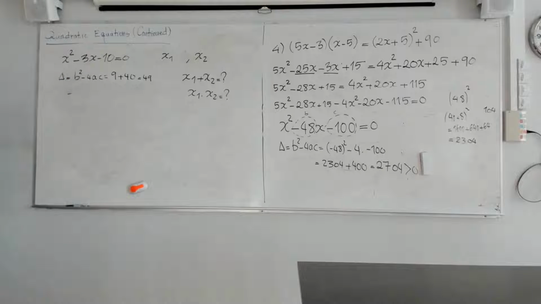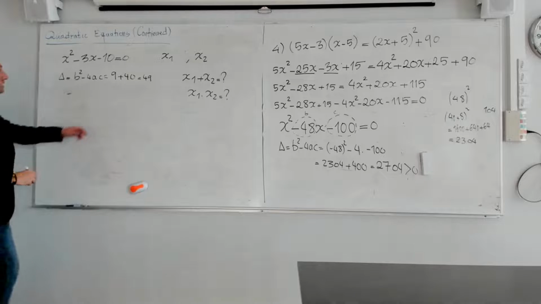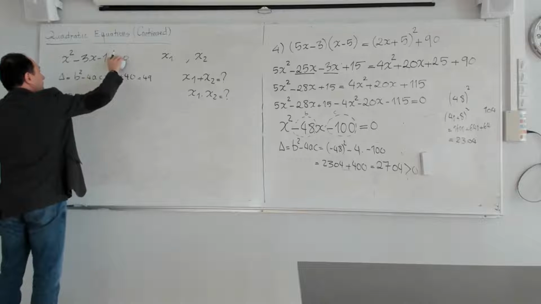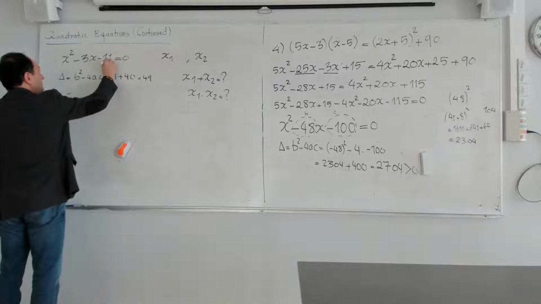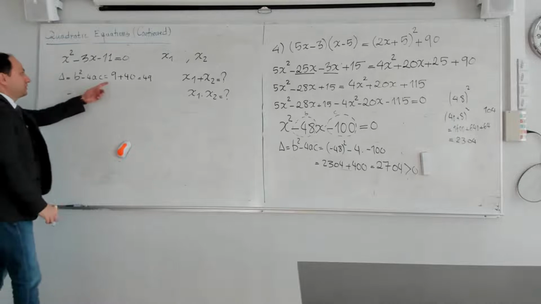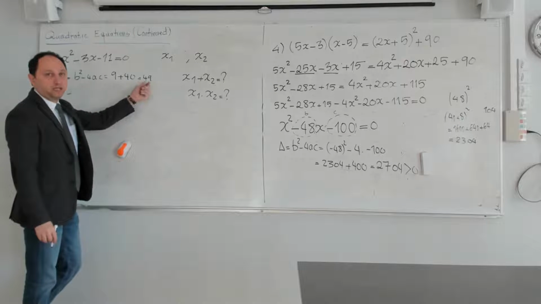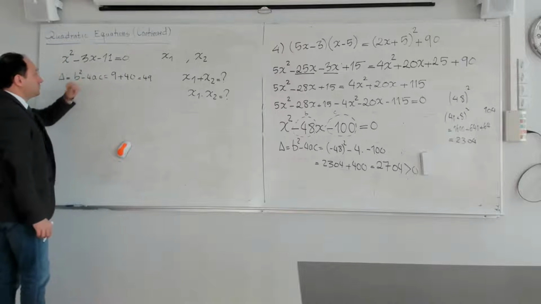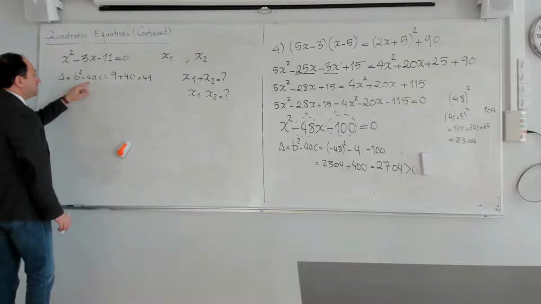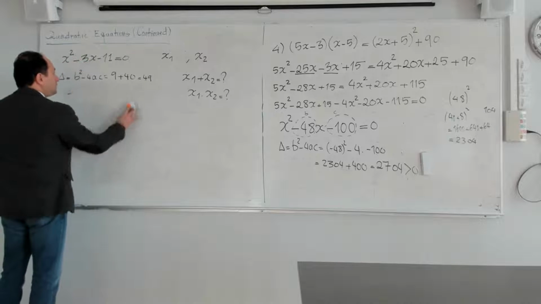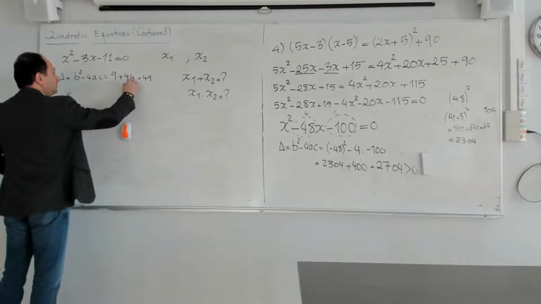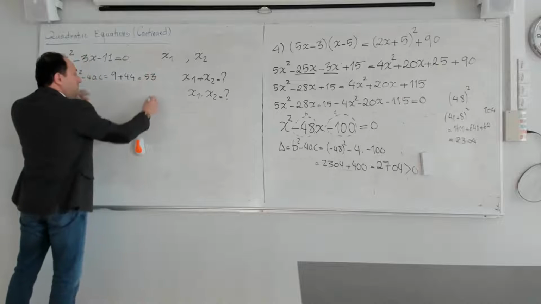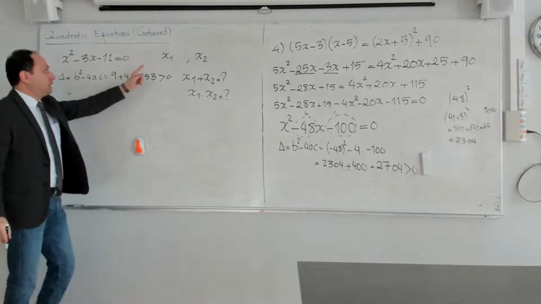Actually, that is not a good example. So I don't want, because if this is 49, then it is very simple. So let me change it to 11. Yes, because this is nice. Whenever this becomes complete square, because that square root sign will be cancelled, that's not a big deal. But let us work with minus 11. And if I multiply minus 11, then it becomes 44. And then this is not any longer a complete square. It becomes 53. But again, it is positive. So I am on the safe side.